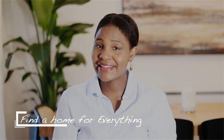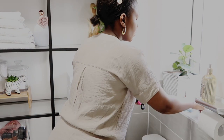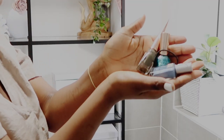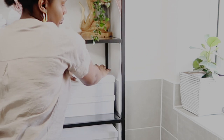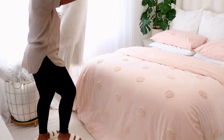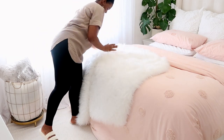My number one tip: find a home for everything. Think boxes, baskets, chest of drawers, or any way that you can hide the essentials that you need on a day-to-day basis. Remember, here we are not talking of throwing away things — we are talking of storing things in the right places. Make containers your best friends in your home towards decluttering, as they can help you keep your stuff together. Honestly, baskets are my friends — little baskets, big baskets, anything really that I can use to hide away the clutter.